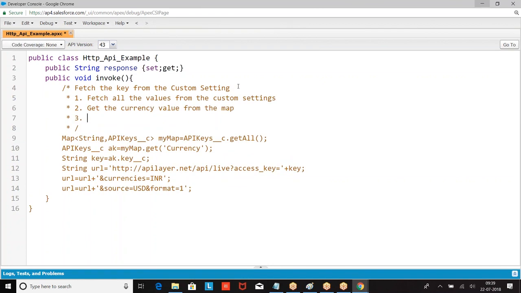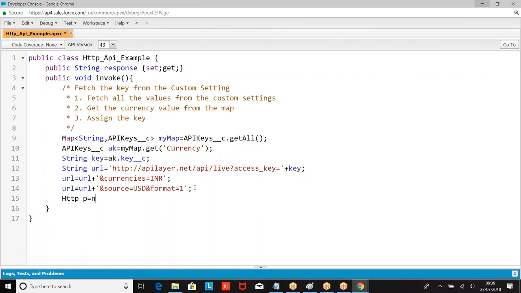Get the currency value from the map. Right, boss. This is only to avoid hard coded values. Then we are going to make a request.